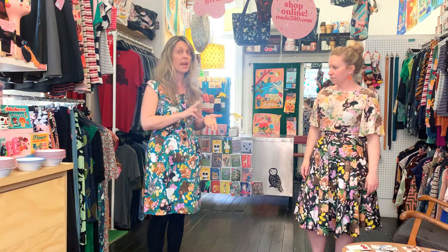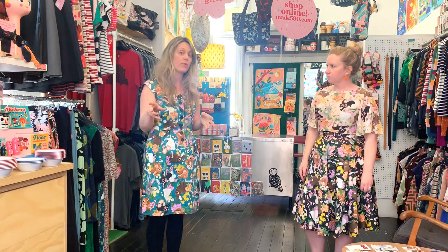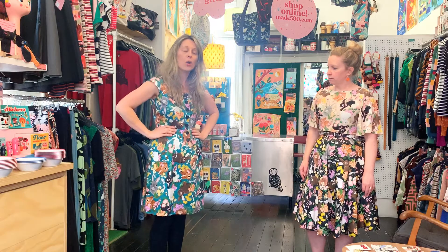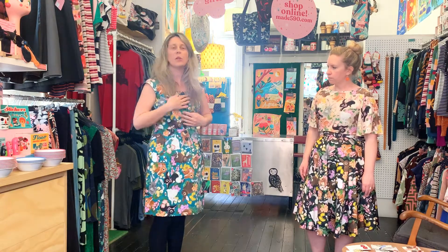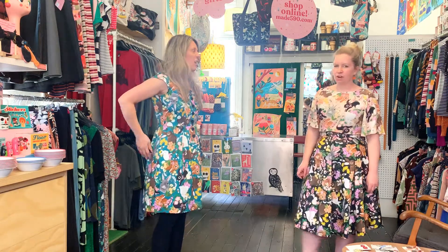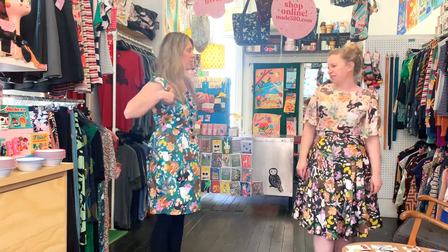I'm in the Ruby shape. Just so you know, there's a Ruby and there's a Velma dress, and we've done two separate videos for those which I'll combine into one — you can watch those for more detail about the fit. I'm wearing a size small. The extra small is just too tight through my bust, and I like the fit of the small. It's got a little bit more room through here, which is nice in summer when it's hot.